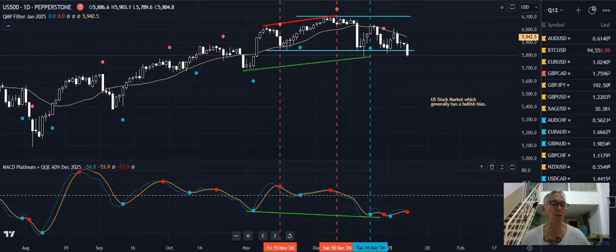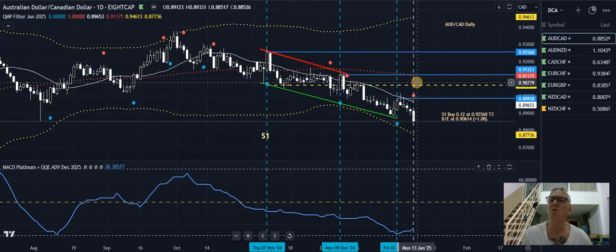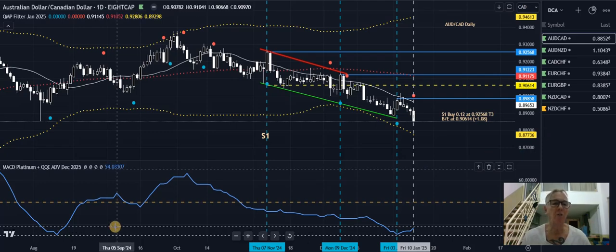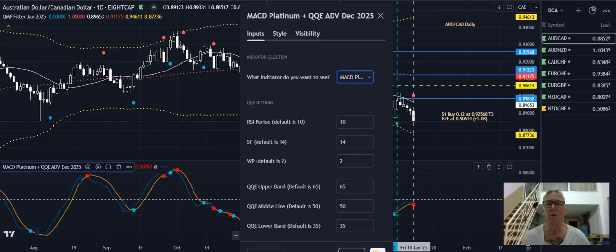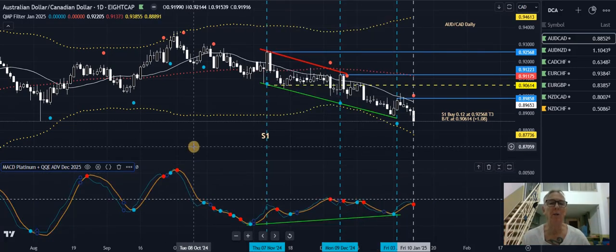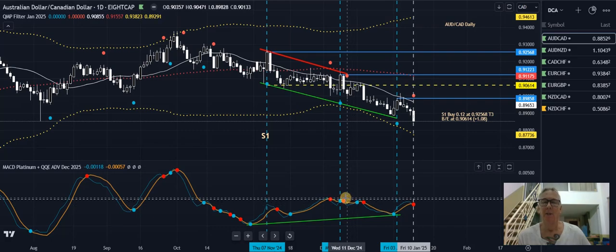All right, give me 2 seconds. I'll change. All right, I've just switched profiles, watch lists. I'm on the DCA, dollar cost averaging watch list now. So these 7 pairs here, these are all the slow movers. I'm on the QQE at the moment, I'll just change this over to MACD Platinum. There we go. There's no real need to look at the QQE Advance because there's no pairs, I think, anywhere near overbought or oversold. I think maybe the New Zealand CAD's getting close to oversold.